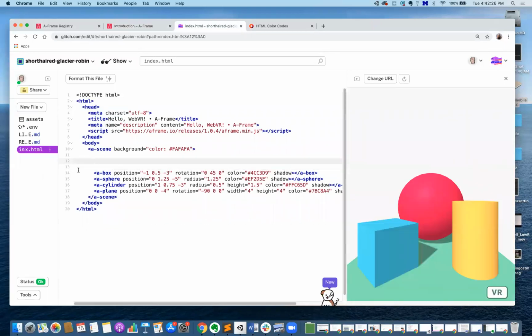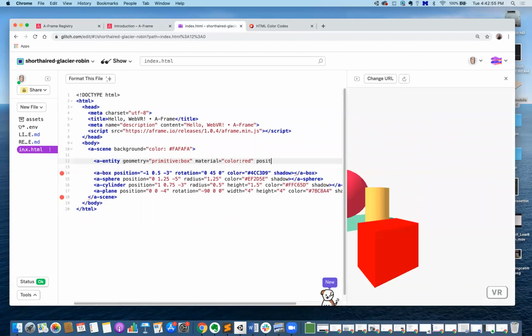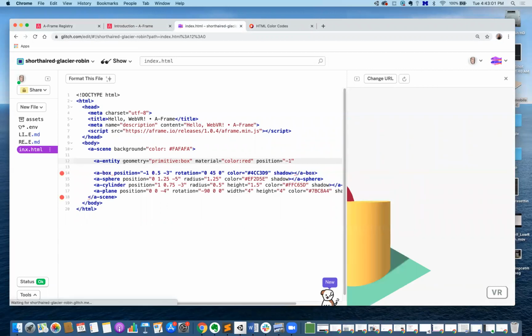A-Frame has already wrapped these primitives for us, but we could also write it out by adding an entity, giving it a geometry component, geometry primitive as box, give it material, color red, position it at -1, 1, and -1.